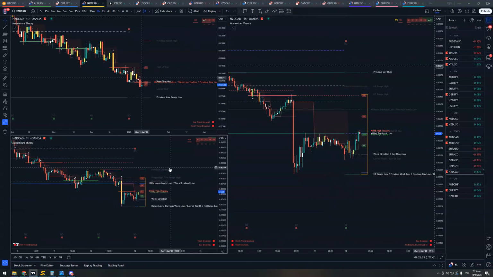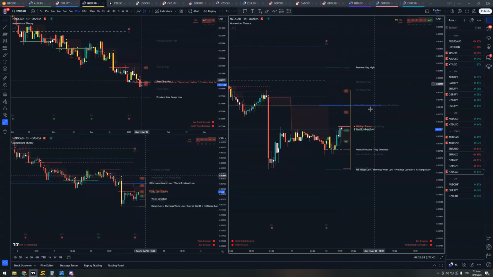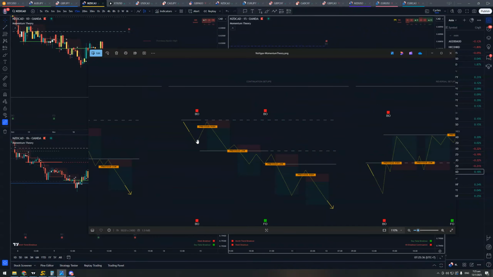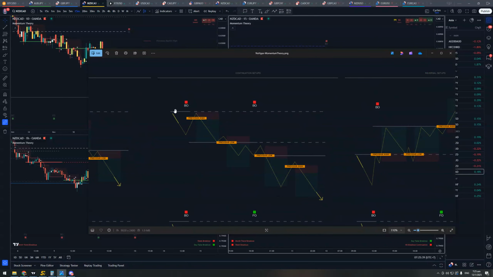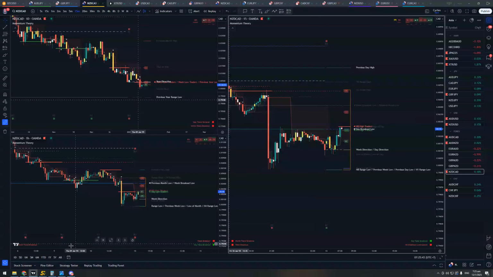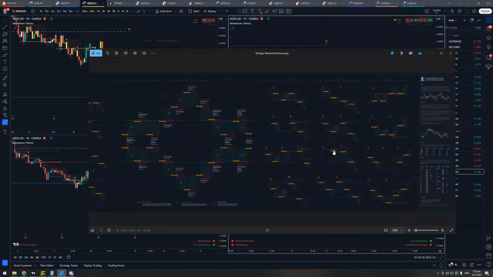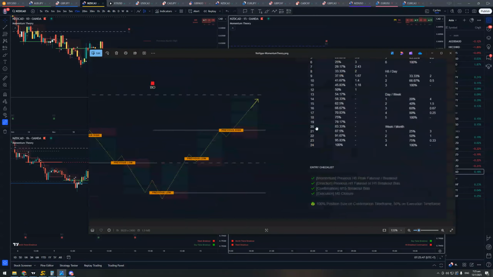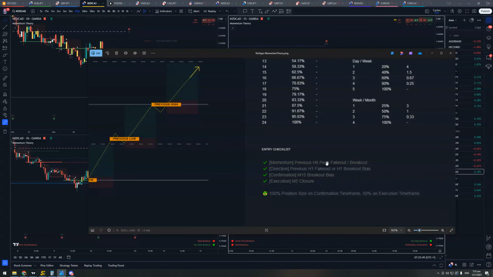We're below the week breakout level. It's a daily breakout day. We're below that daily breakout level, and we're faking out the H8 high. So everything I'm looking for to take a trade is now satisfied on NZD CAD. Now what I'm looking for is my entry criteria: the fake out of the H8 high.